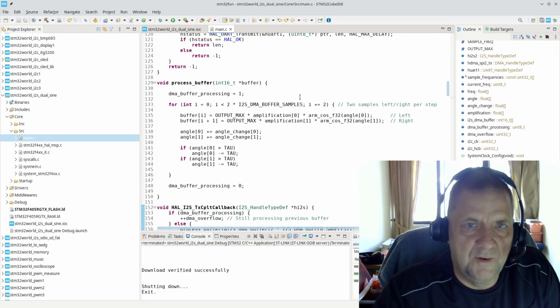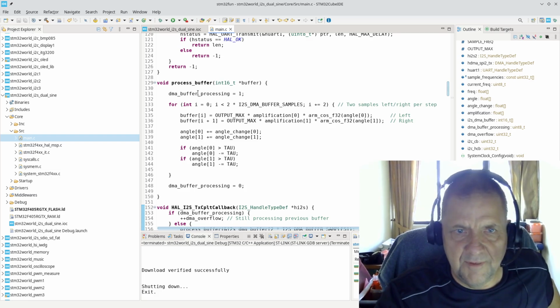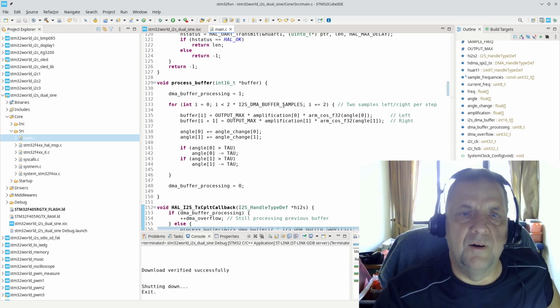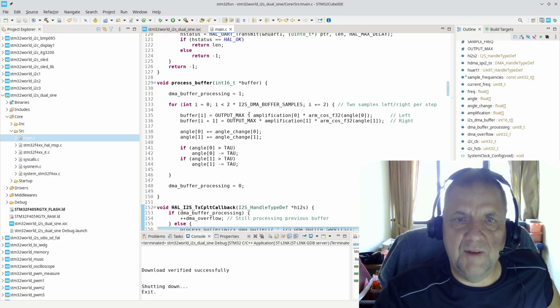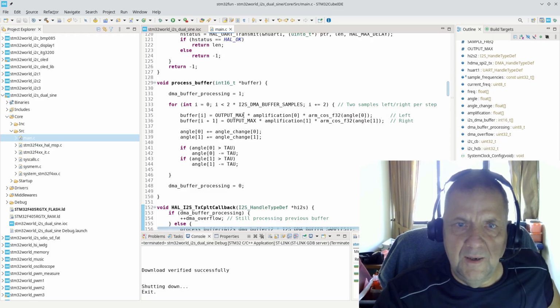In the process buffer, and I'm not going to go through this in complete detail, but it is really simple. It just goes through this number of buffers, and it will calculate the two channels by adding, you find the angle, and you do cosine of that, and multiply by the amplification and multiply by output max, and that is it.